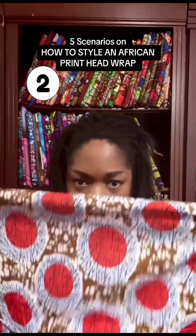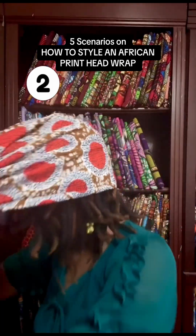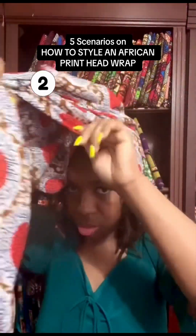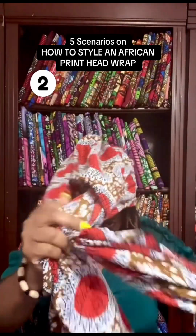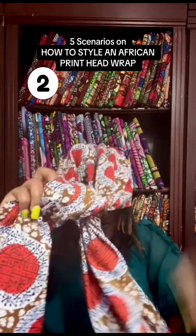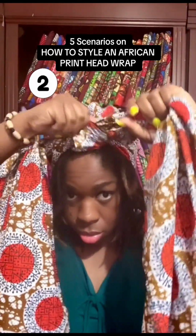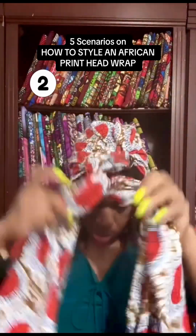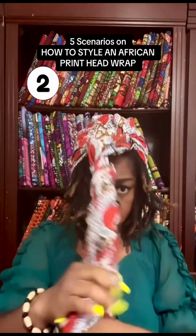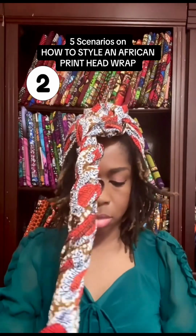For this second look, let's assume you also want an updo, but maybe your hair is not long enough to create that look, or you do not have any of those props. This is what you do. Start from the back again. Just take it to the front, and instead of just wrapping it around what could have been on top of your head, you want to create a knot like that and then twist the fabric all the way to the end.